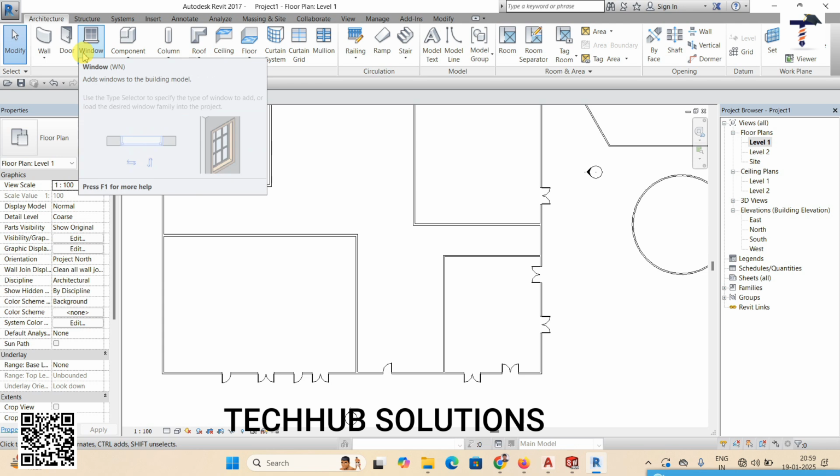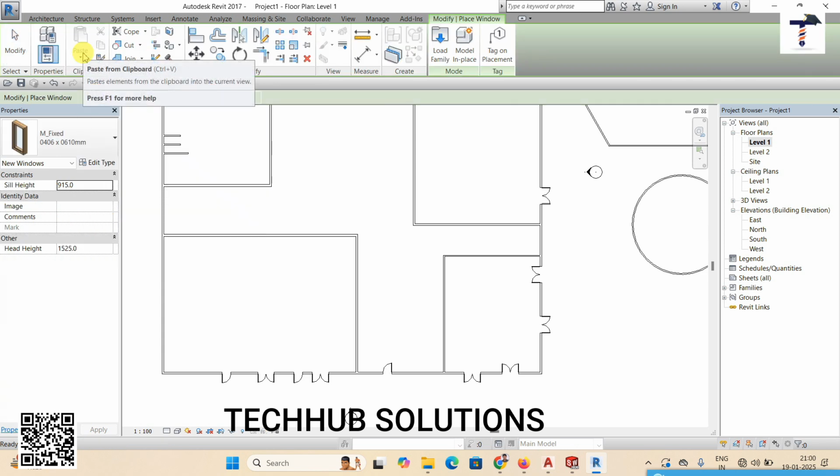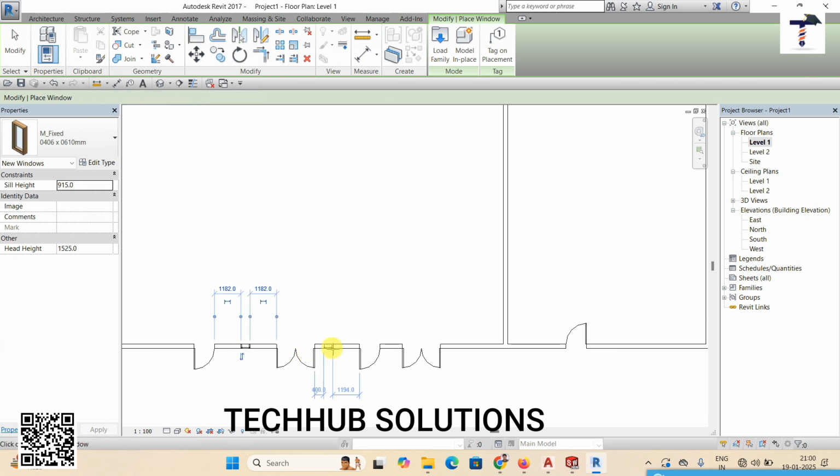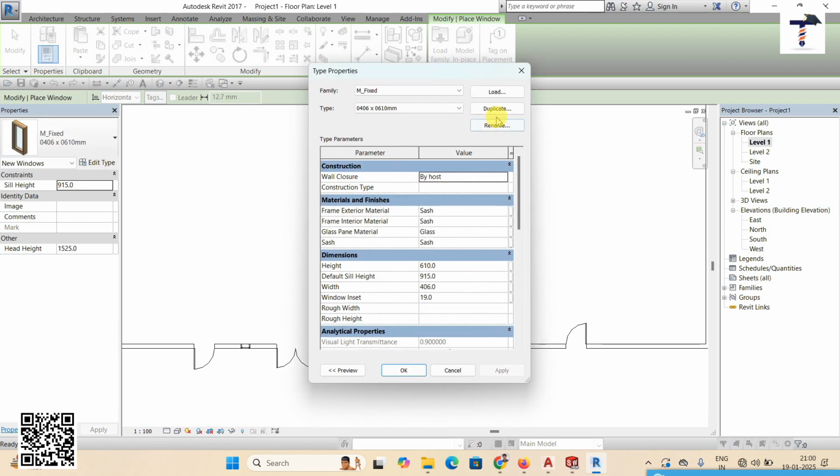Next one is window. Go to the window option, choose here, and then go to edit type, and then go to the load option.